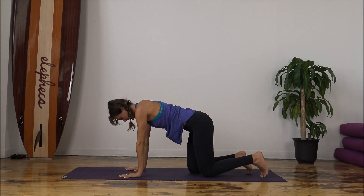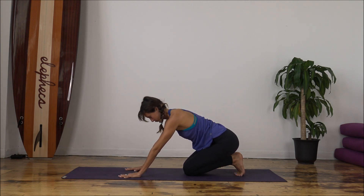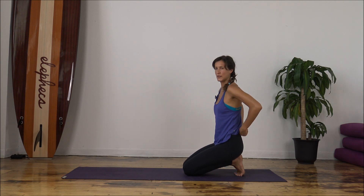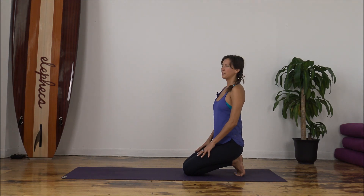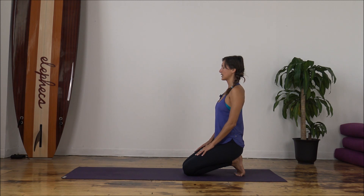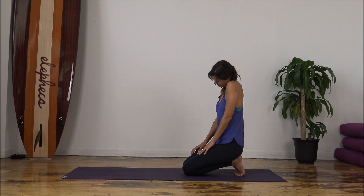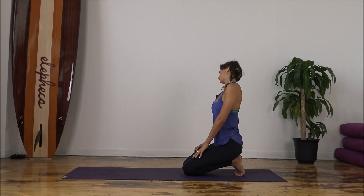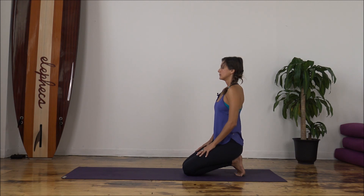From here, draw your knees and toes and ankles together. Tuck your toes under and we're going to find a toe stretch. Bring your sit bones down towards your heels. Now this might be intense for some people — more intense for others, especially if we're used to wearing shoes all day. Try to soften and relax your shoulders down. Maybe close your eyes and know that this is just temporary — stretching the muscles in our toes and our feet. Maybe you want to get some shoulder rolls or neck rolls in here. Take one more breath here. Exhale.